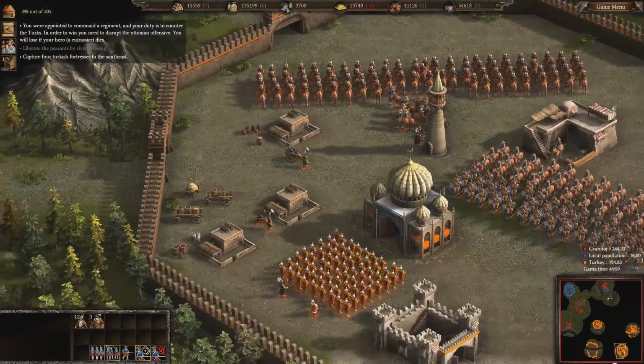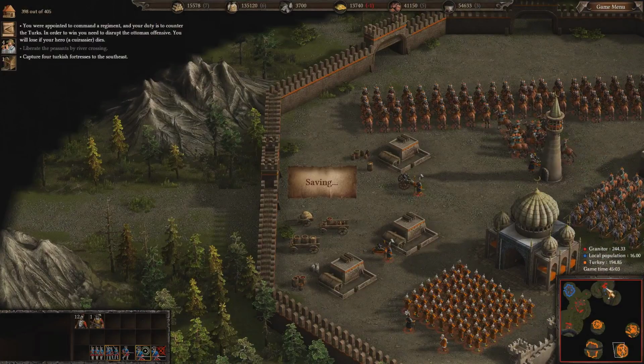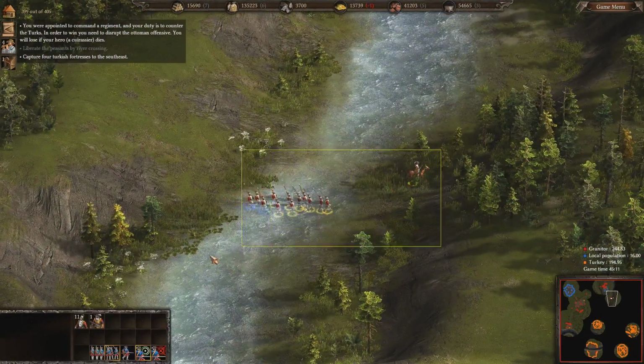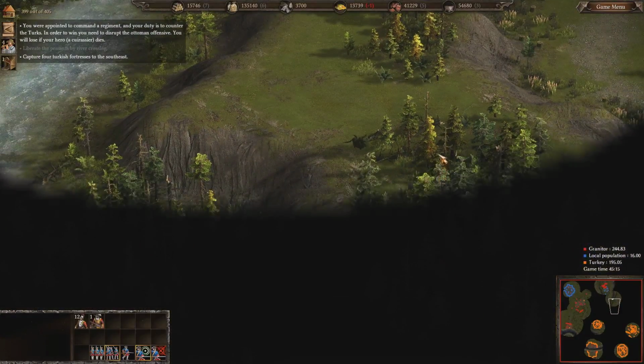So these three fortresses are going to be hard to take. Gonna need some kind of cannon, I think. But I can't build a cannon at the moment. So hopefully some more allies on the field that'll give me a cannon.